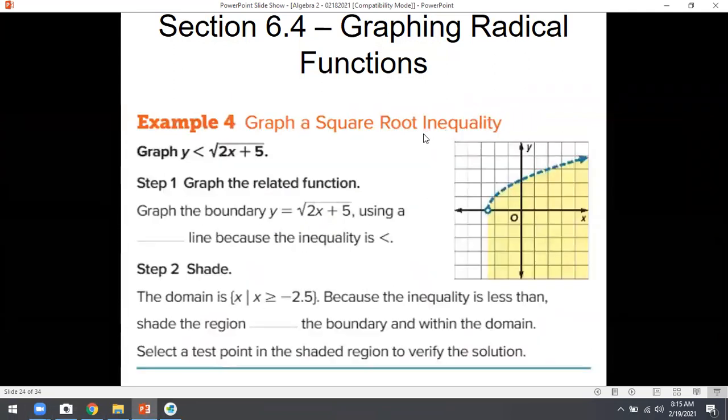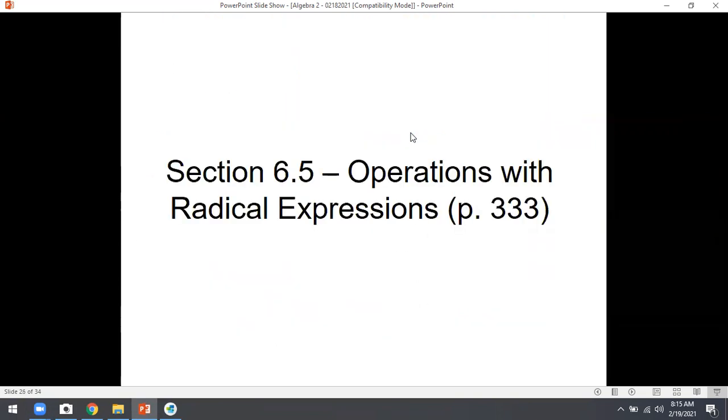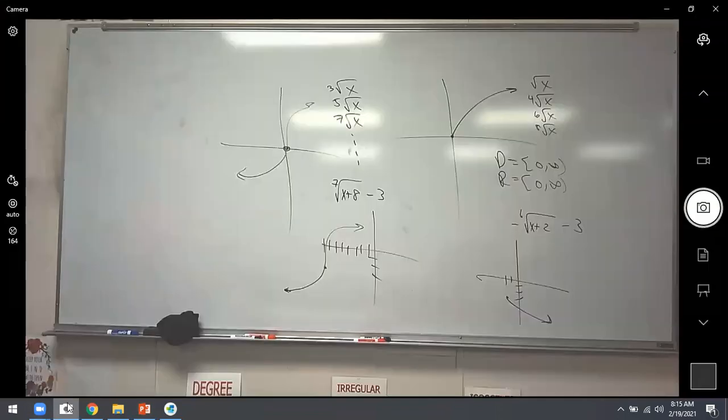There's inequalities too. I didn't even put that on your test. Don't worry about that. You don't have to worry about it. Graph is, shade above, below. It's kind of dumb things. You don't have to worry about that. That's about it. Now let's look at our reviews assignment and see if there's any more questions. That's where I want to stop for today.